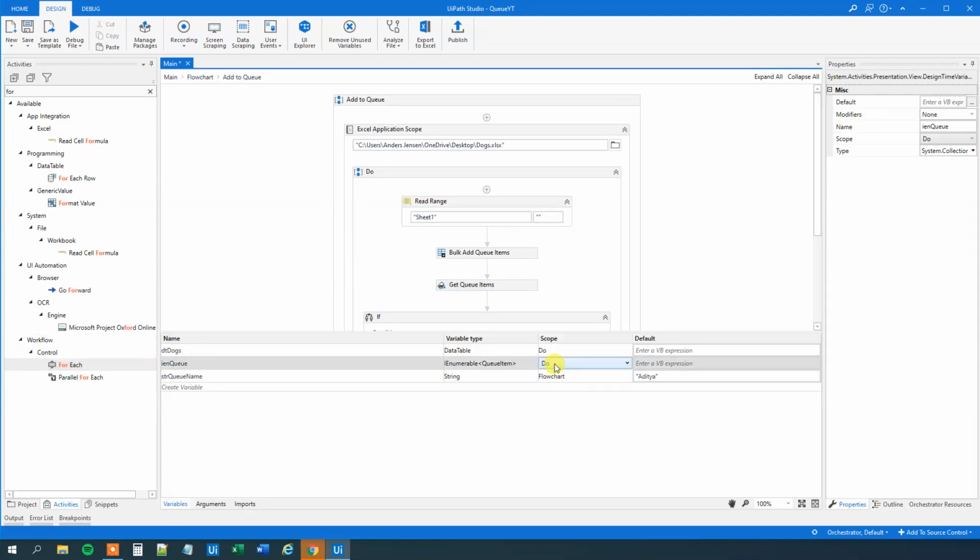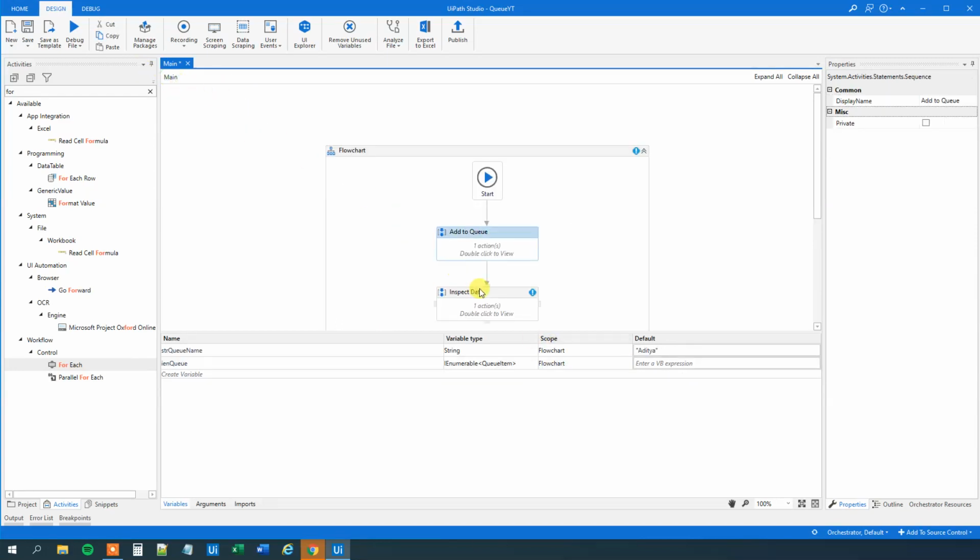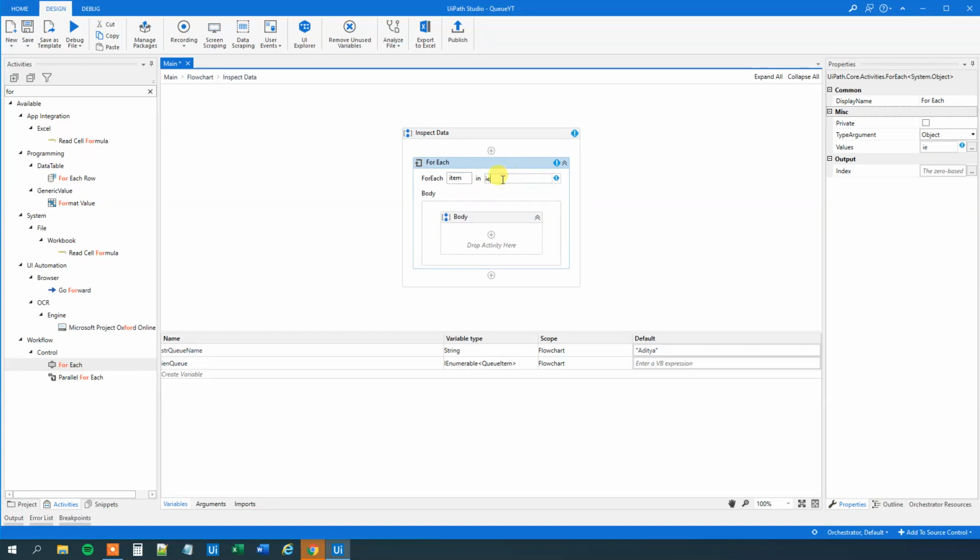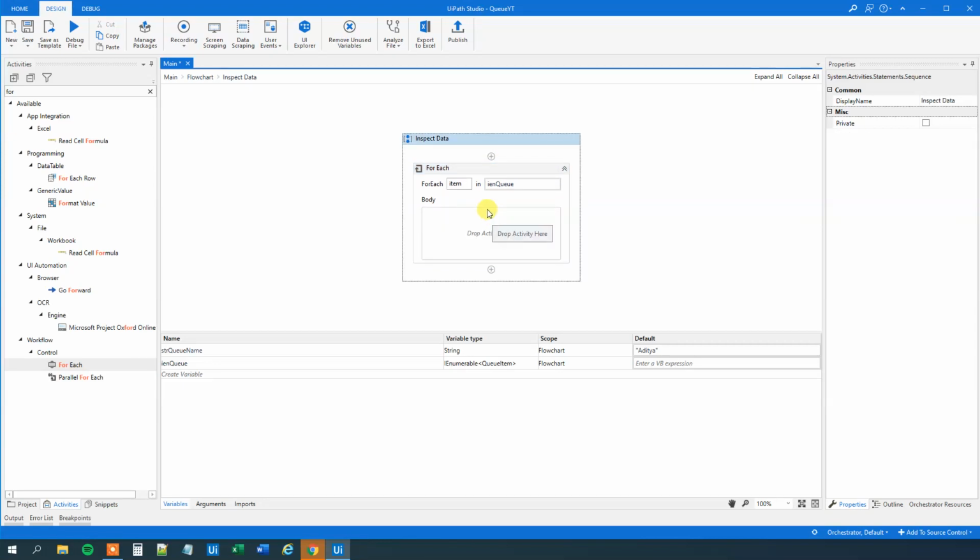We need to change that to the flowchart, the entire scope, like this. And we can go back, and now we can find it up here in our intelligent auto-completion, like this. So now we will loop through this IEnumerable list. There will be 3 items now, and we could just inspect them with a write line, or whatever.